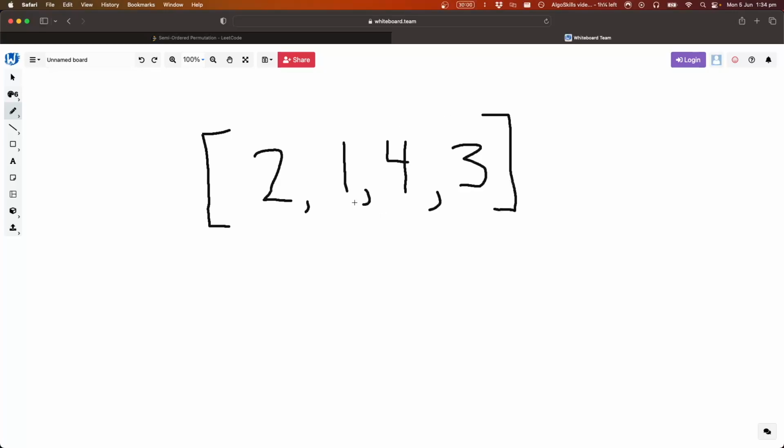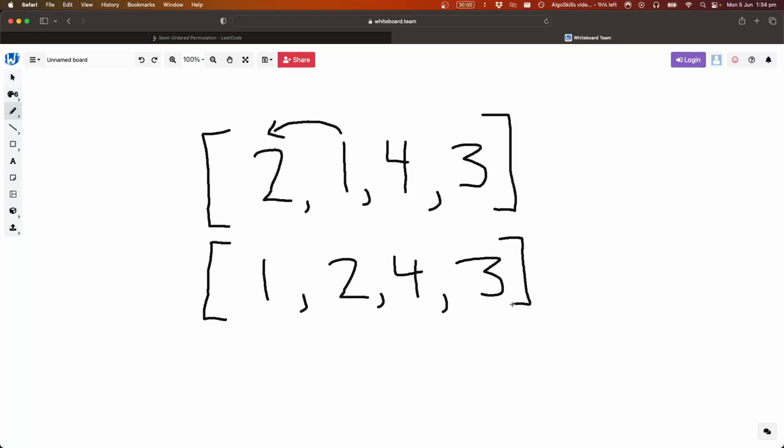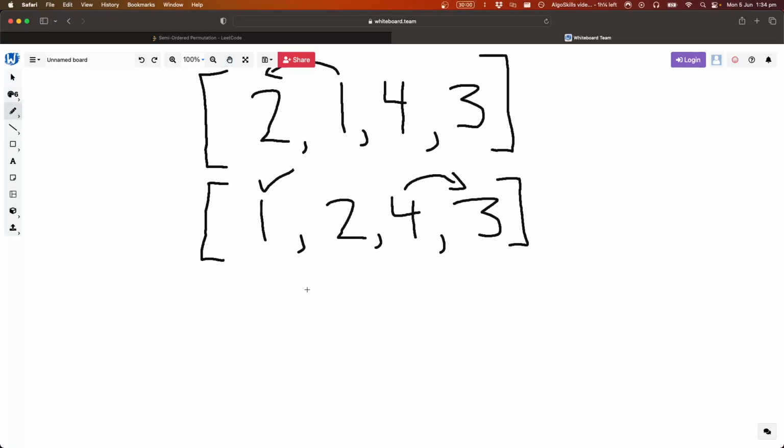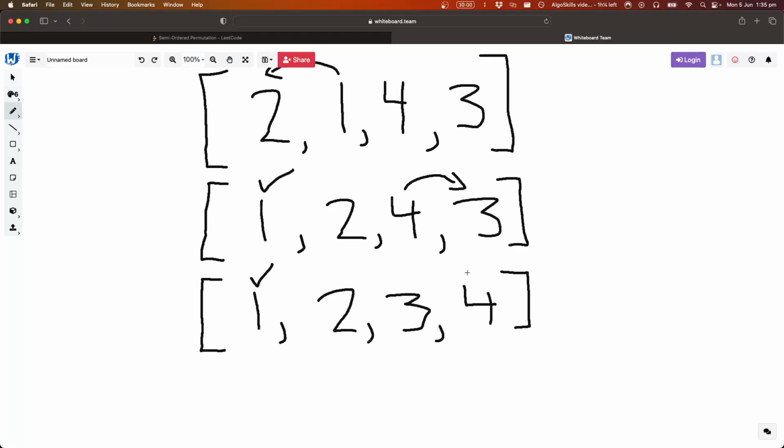Let's just go through it how we would if we were doing this manually. Let's start with the 1 and move it to the first position. This is going to produce 1, 2, 4, and 3. The 1 is in the first position, so this is perfect. We have the 1 in the position we want. Now we just need to focus on this 4 value here. We need to get 4 to the end, so let's move it here, and our output after that would be 1, 2, 3, and 4. Now 1's in the right position and 4's in the right position.